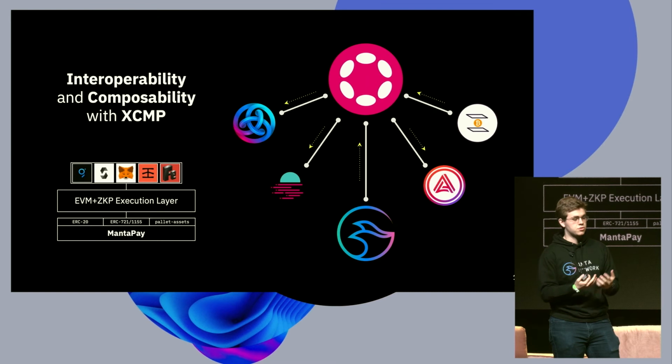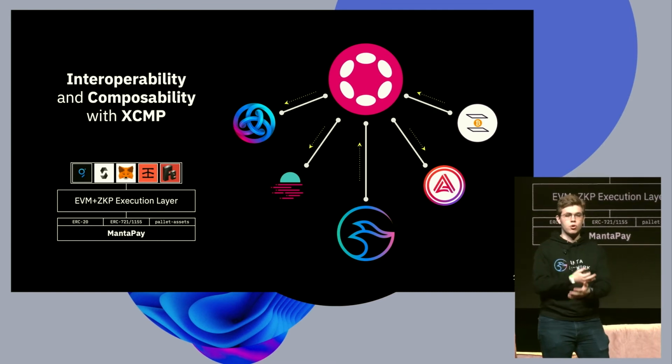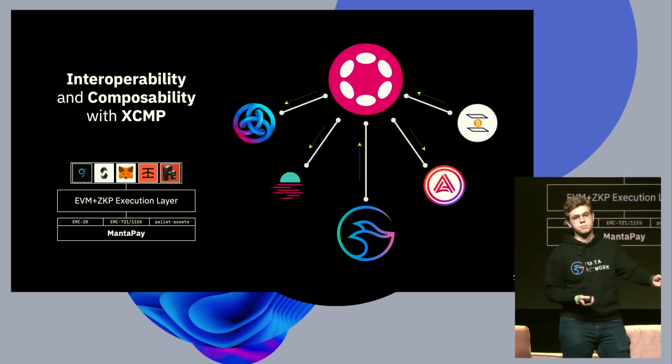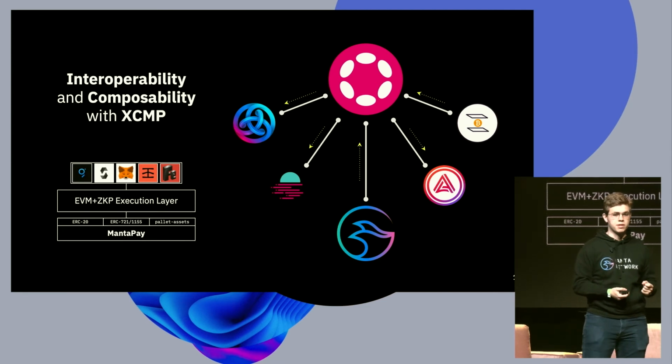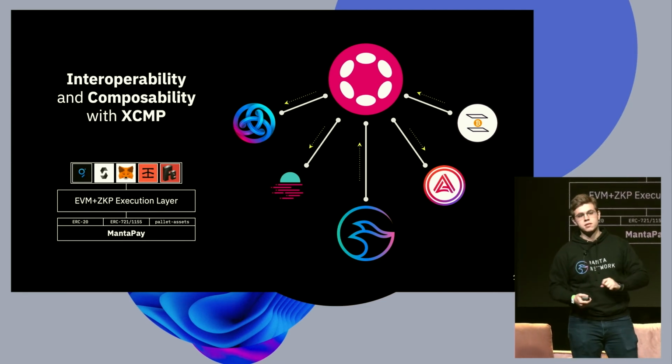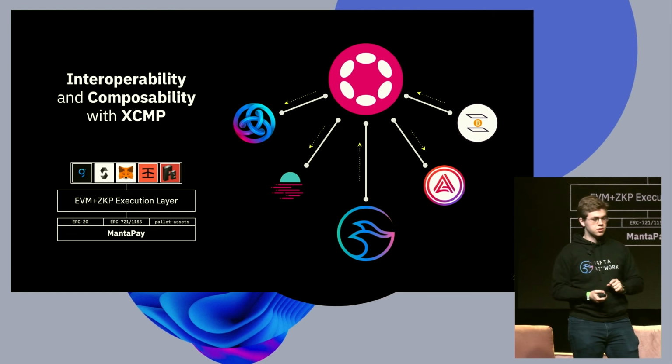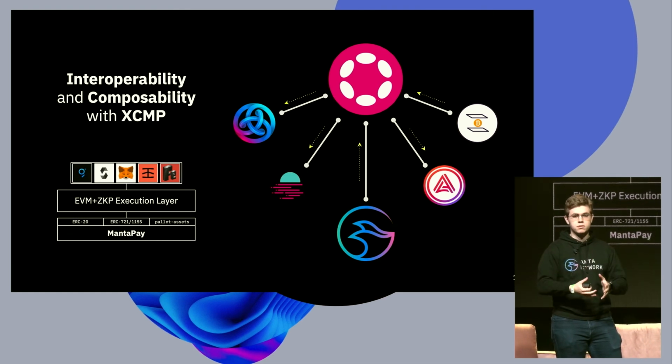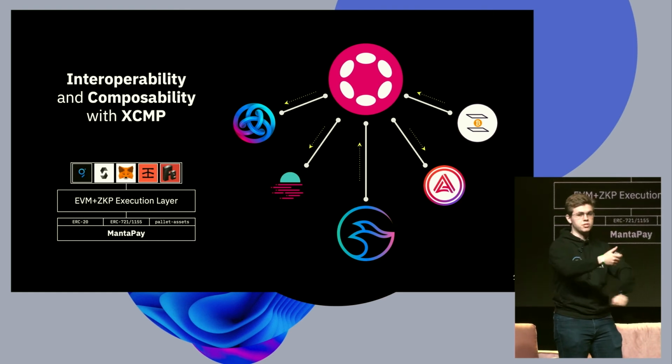So you can think of trying to use XCM to build applications over all of Polkadot. And because privacy is going to be a core part of all these applications, we want to make sure that privacy can work across XCM. So it's not just that you have to come to our specific chain, but you can send messages through XCM that give you privacy and can leverage privacy applications.